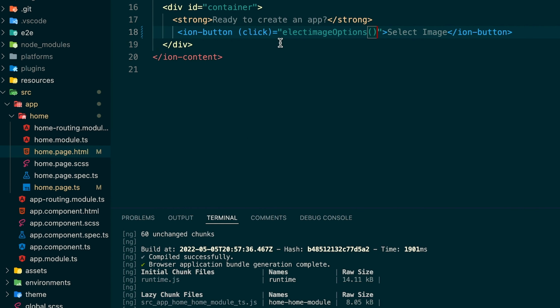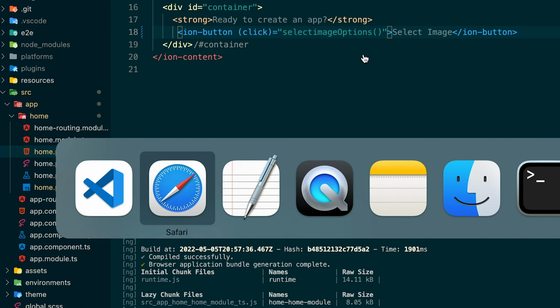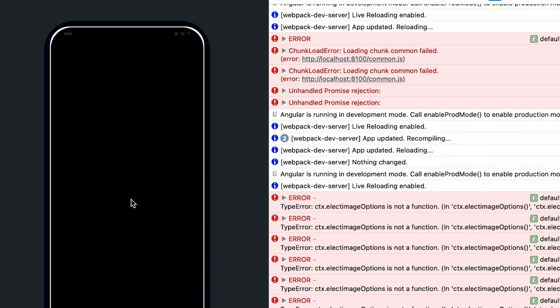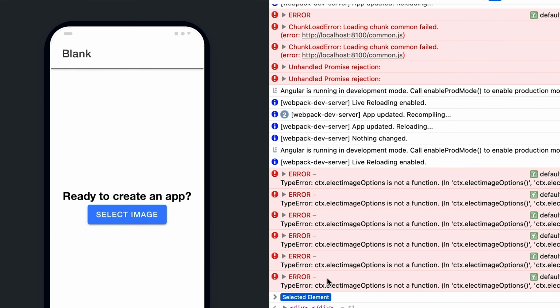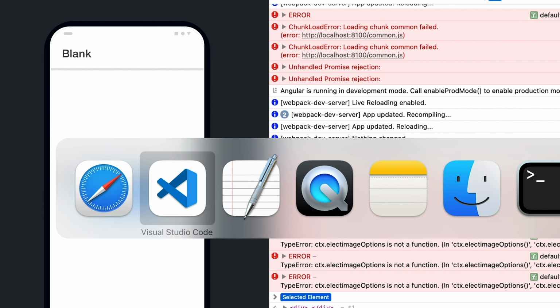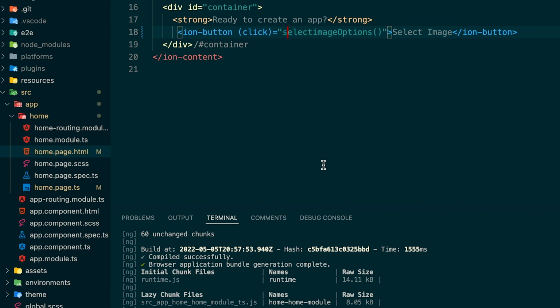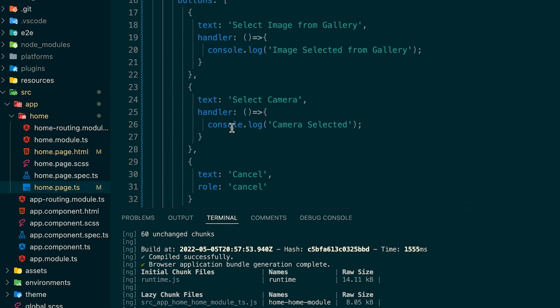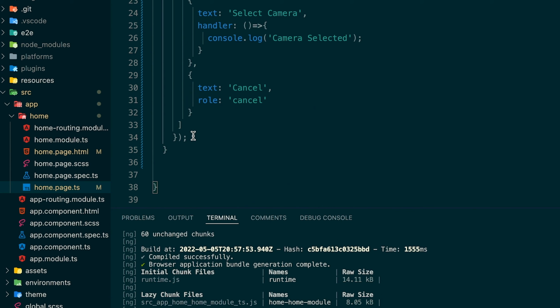I forgot to add s, so add s right there and then save. Okay, so if we select, it should load. Sorry. So we need to come back to our function here and then present that function.